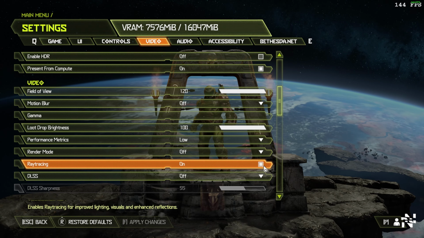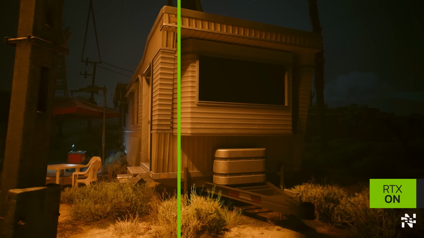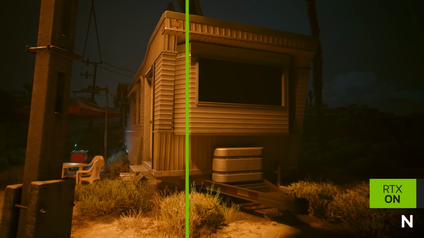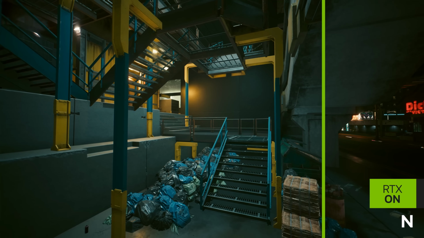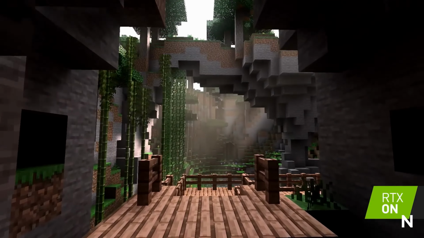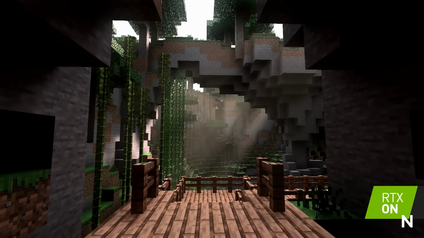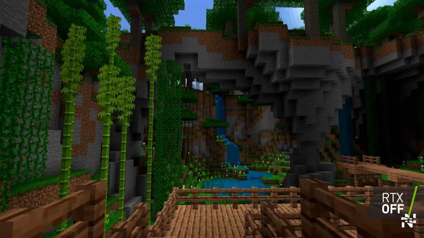However, enabling these settings comes at a cost. They demand significant computational power. The higher the quality of ray tracing, often adjustable through settings like low, medium, high, or ultra, the more GPU and CPU resources are required, impacting overall performance.